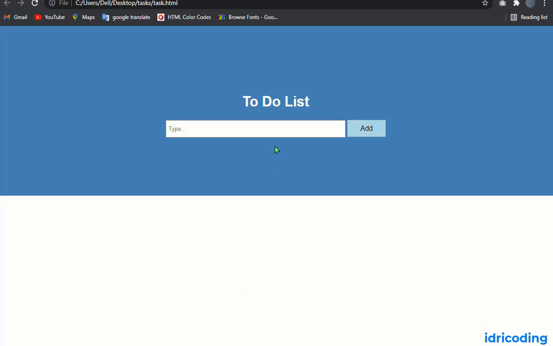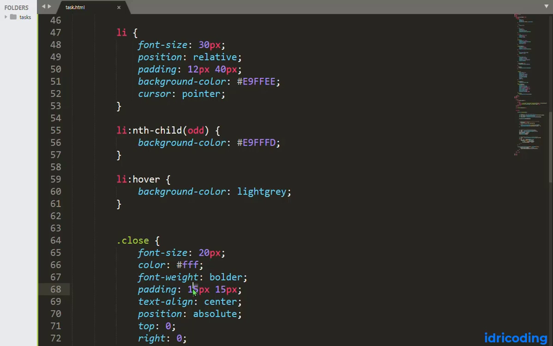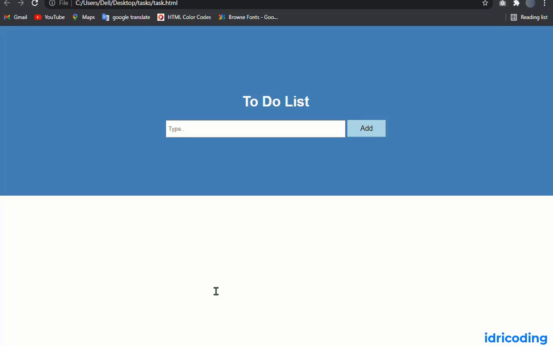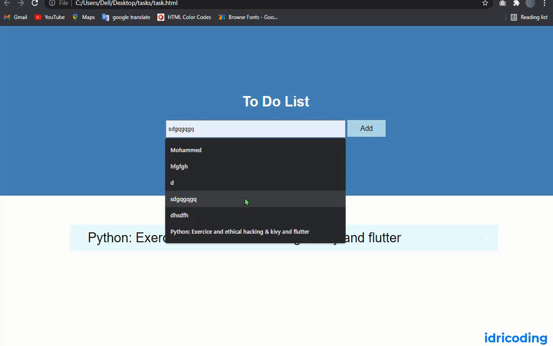If I save it and reload it and enter, I need more space at the top here, so let's just make it 18. And also here, let's make it 20. So let's just do this the last time, and you could play around with it as much as you want. So now I think it's cool. And if I click on it, I could add as many as I want.